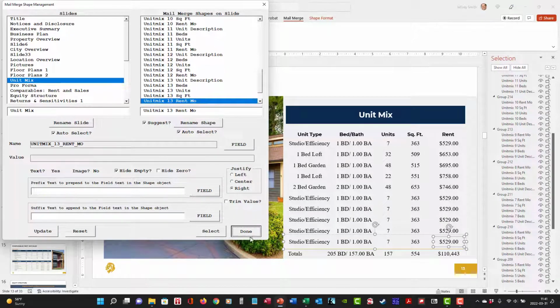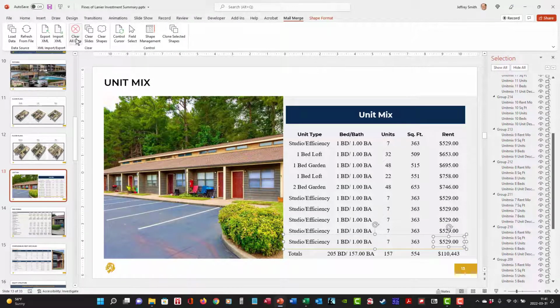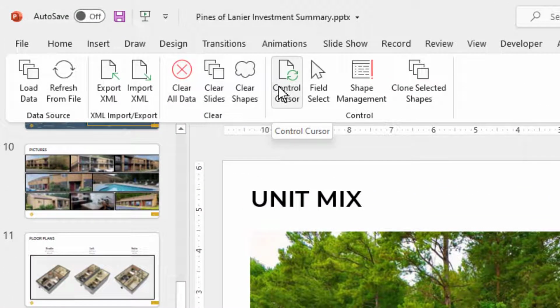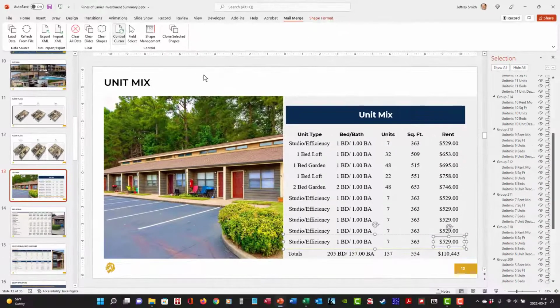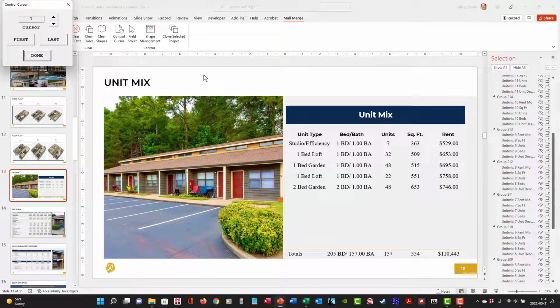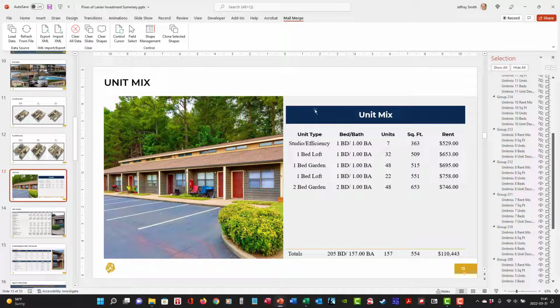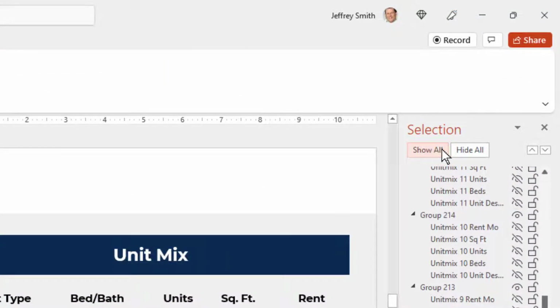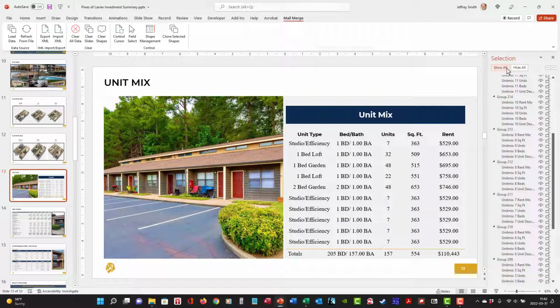Okay. So let's refresh. And so the empty rows are hidden from view. You can see here in the selection pane, all of these shapes have been hidden. If you show them all, there they are.